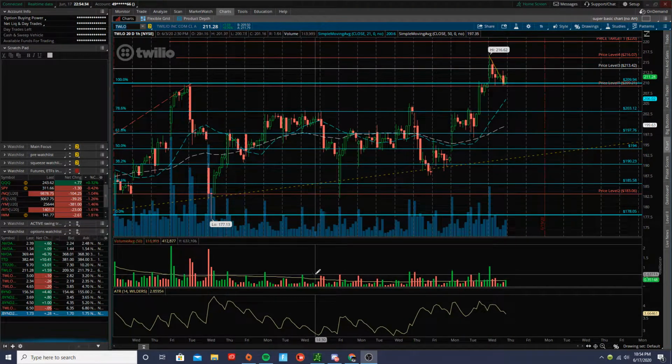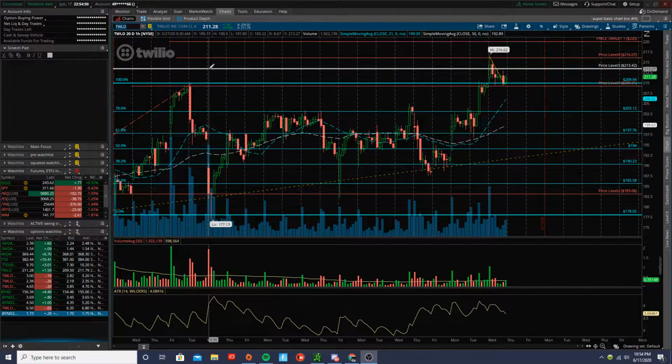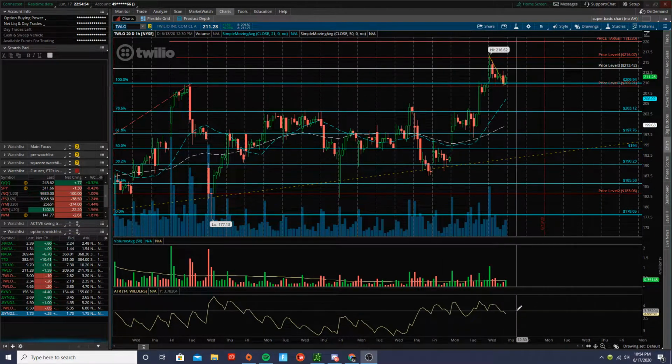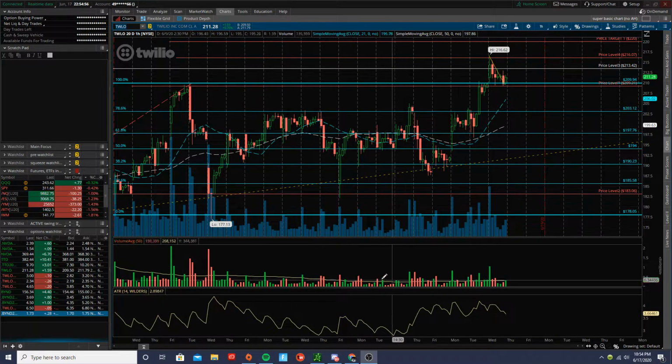With my indicators, I use volume and ATR, average true range. This shows you the amount a stock moves on average in that time frame. So for example, I'm on the 1 hour chart for TWLO. It moves 3.66 points on average in an hour. I use this mainly when I'm deciding to make shorter term, riskier plays like YOLO or lotto plays.